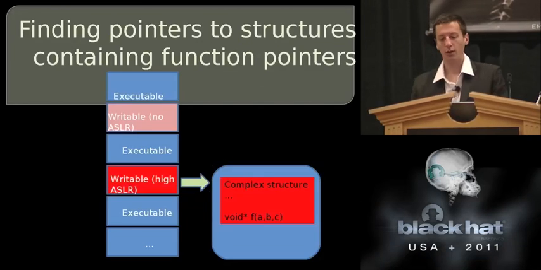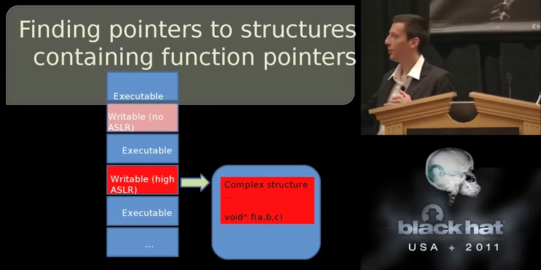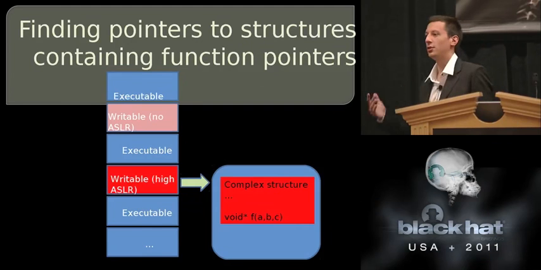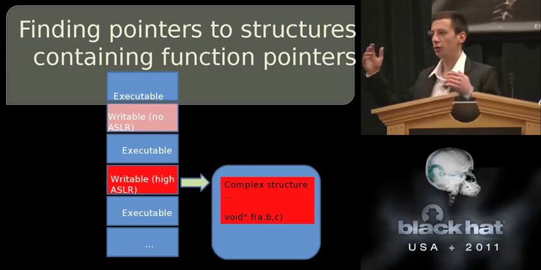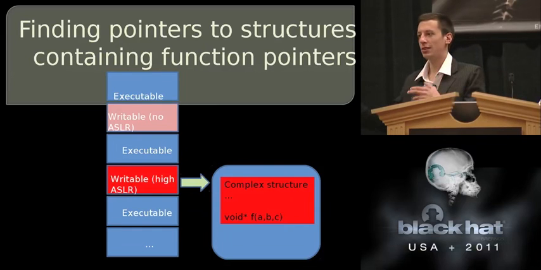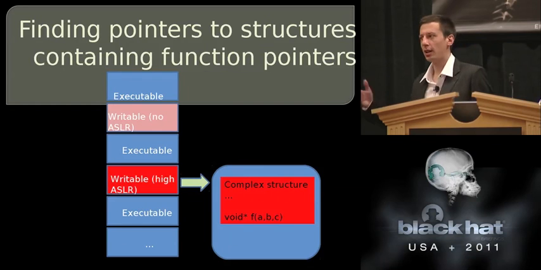Okay, another thing. This is a bit tough. Imagine we have a binary, and all the writable sections do not have the same randomization properties. Like, we're executing sudo, and the data section and BSS section of sudo have no randomization, like we've seen before. But the shared libraries have high randomization. Say we find a function pointer inside a shared library.